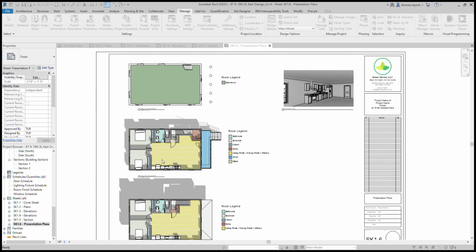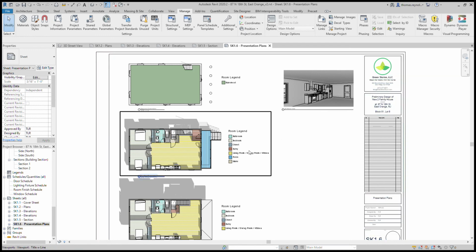Owner, I'm just going to put some hash marks because I don't need you to know that right now. 87 North 18th Street, East Orange, New Jersey. Block 61, lot 6, I believe it was. Project name, new 2-family house, and project number, PA02, I believe it was, and it can automatically fill in some of that information.